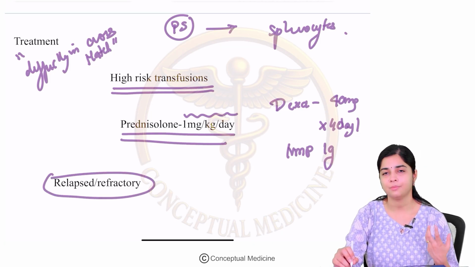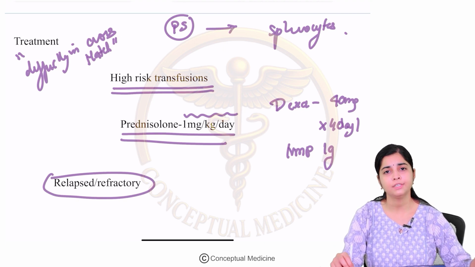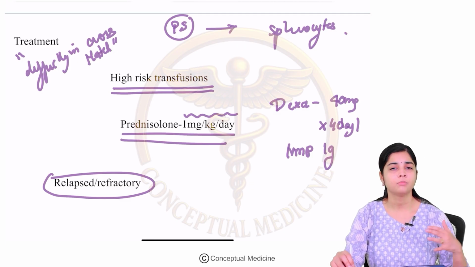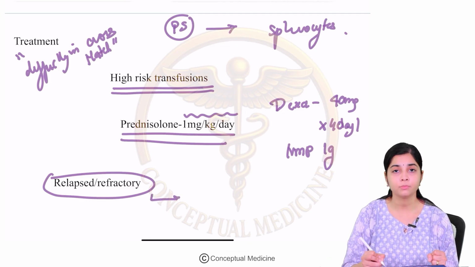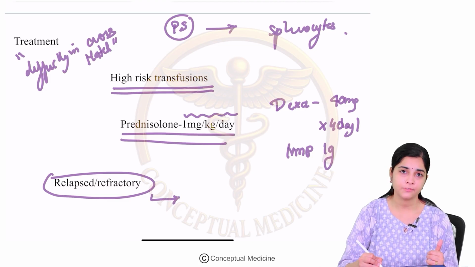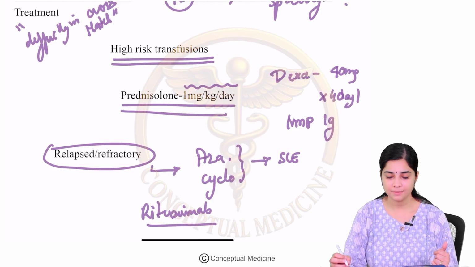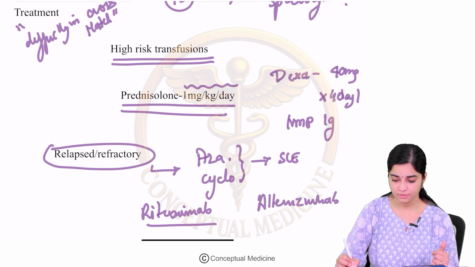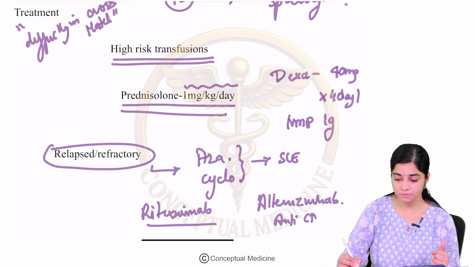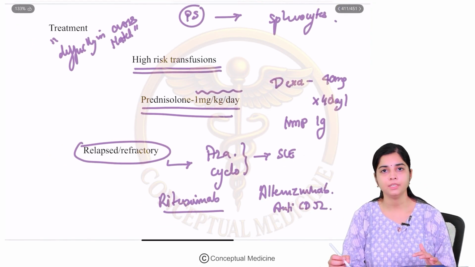But many of these patients usually have a tough course. They may have relapse or they may have refractory autoimmune hemolytic anemias, predominantly if they are secondary to autoimmune disorders like SLE. So the moment they are off steroids, they can have a relapse of the AIHA again. In such cases, you may have to give long-term steroids or you may have to give steroid sparing therapy, including azathioprine, and cyclophosphamide can be given in SLE related AIHA. Rituximab is the second line agent, and sometimes the newer drug alemtuzumab, which is anti-CD52, has also been tried. So this is about your warm autoimmune hemolytic anemia.